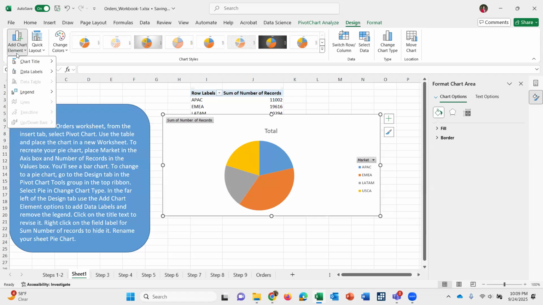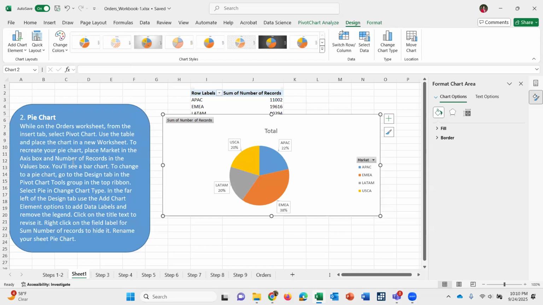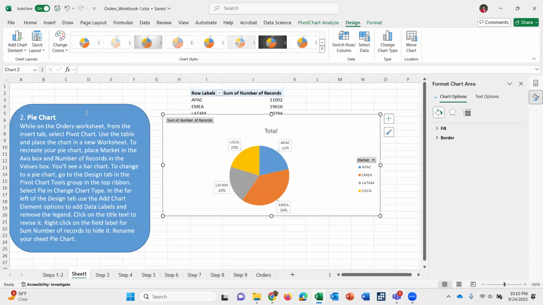So we are going to make some edits on these charts, and to do that you just need to go to the design tab and select, in the far left of that menu, Add Chart Elements. You can add or remove the title of the chart. You can add or remove the data labels. Let's say I want to include the percentages for each category with the names of the category. Because I have the names over there, I can simply remove the legend in this area. So I'm going to click legend and it will remove the legend for me.